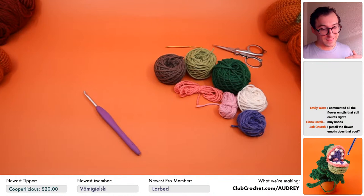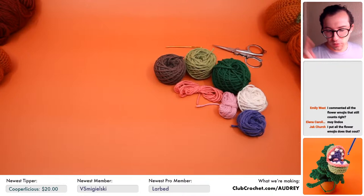That absolutely counts, Jack. You can put all the flower emojis. Extra points for extra flower emojis.